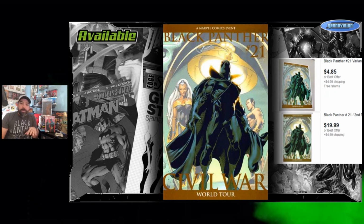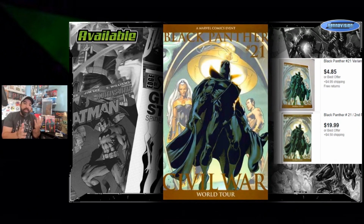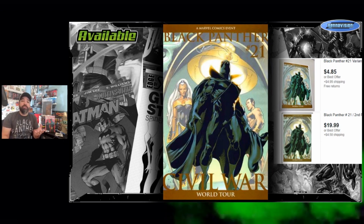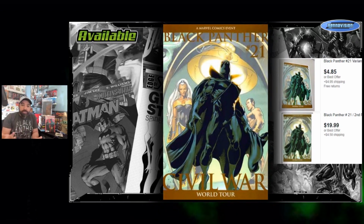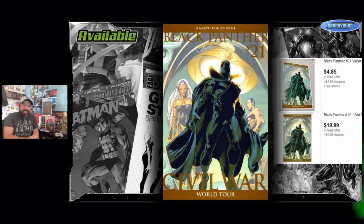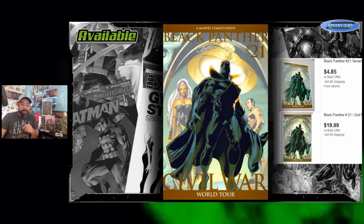I'm going to avoid trying to do any graded copies for any of these later printings, because I feel like just talking about raw is more interesting and more fun to give you a gauge. You can extrapolate a graded price out for yourself, or you can use one of the many services, whether it be GPS or GoCollect or something like that, and you can get the pricing for a graded copy pretty easily, even cover price. But for the raw stuff, sometimes it's a little tougher to nail down a more concrete range of what you can expect. So that's why I like doing the raws personally.